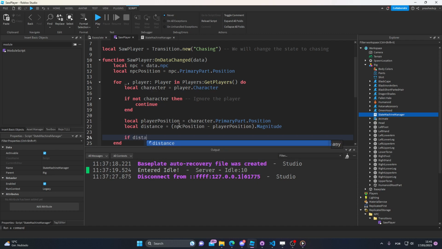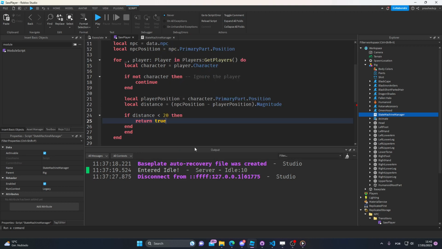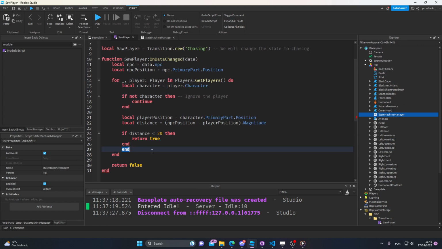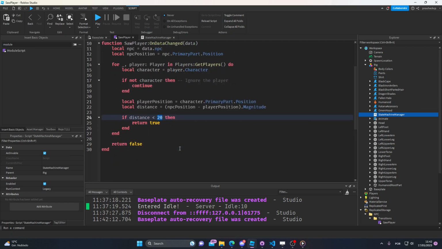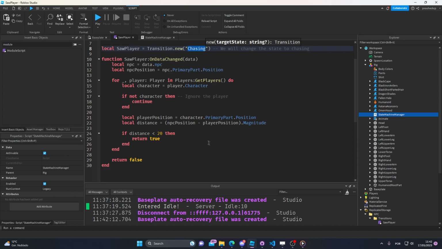And if the distance is smaller than, I don't know, 20, we want to return true. So what we're doing here is basically looping through the players. If there is a player whose distance is smaller than 20 from the NPC, we want to change the state to chasing, so we start chasing the player.